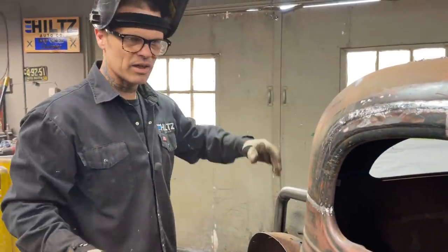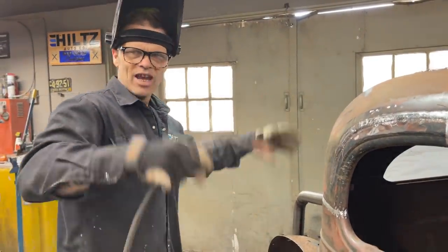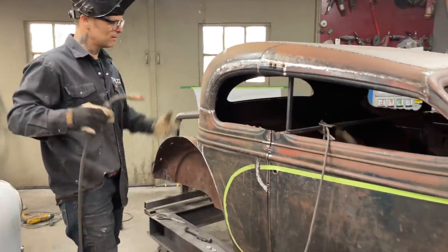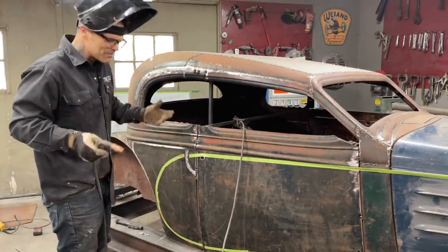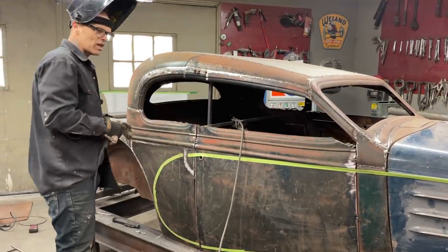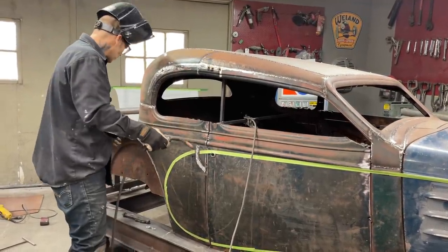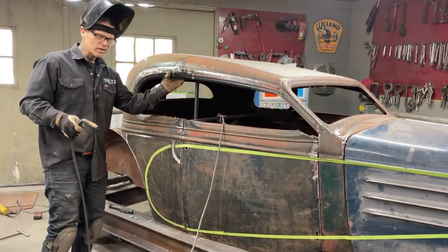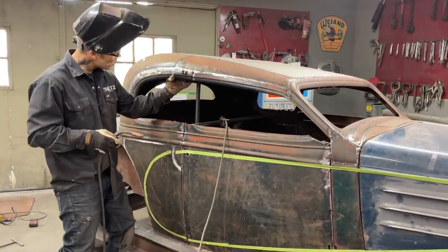I don't know who made a comment about you got to start from the frame up. I am. Frame table. Same, you know, that's what it's for. The frame table's to hold it down so you can get it straight as possible. And I have gotten them crooked. Yes, I have. And the reason I know is because I've done it.